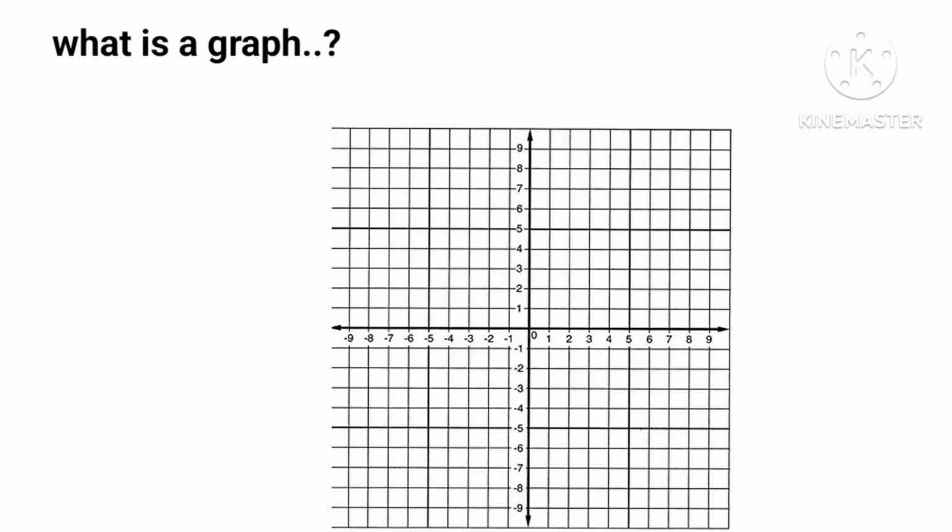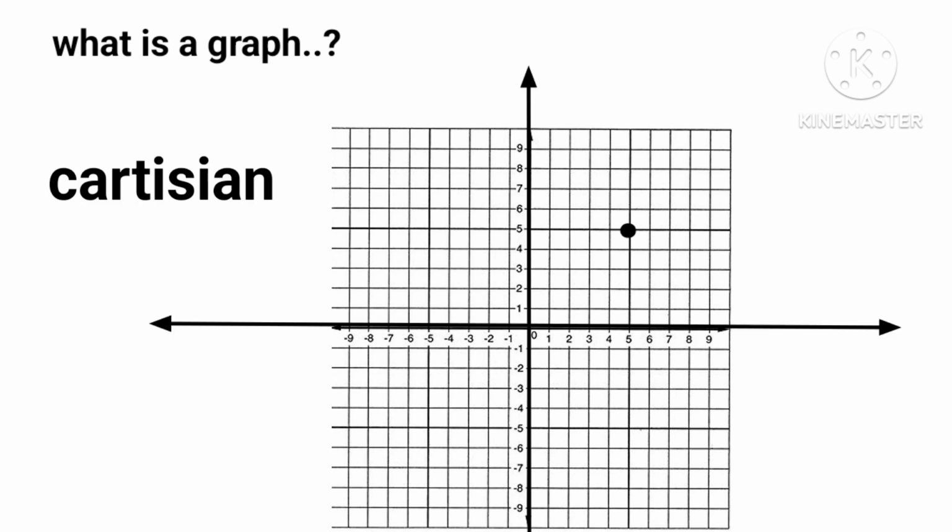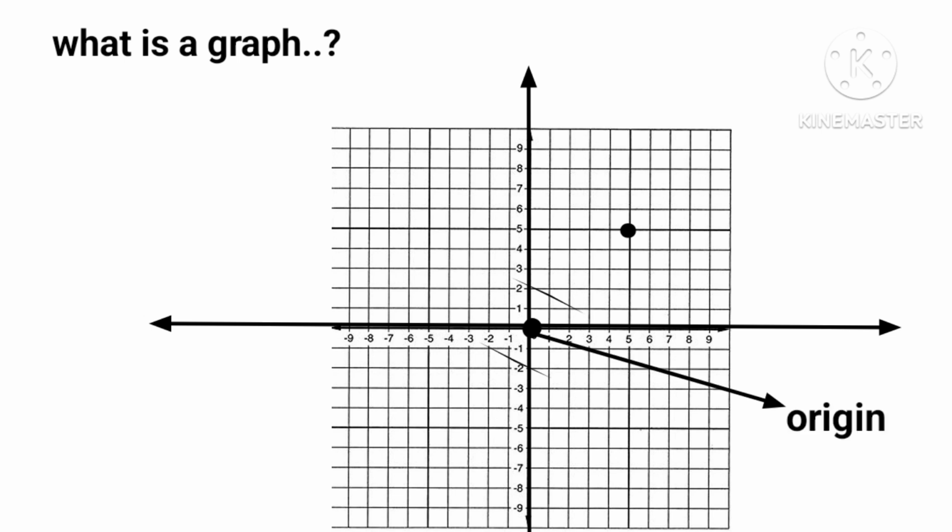There was a mathematician named Cartesian who first defined a point. He did it by drawing two lines perpendicular to each other on a plane. The point of intersection is called the origin. He called the horizontal line the x-axis, and the perpendicular line the y-axis. Here we will confine our study to graphs in connection with science.